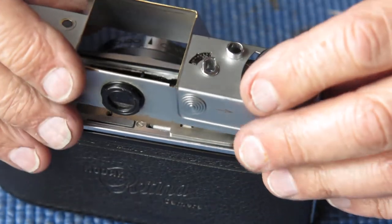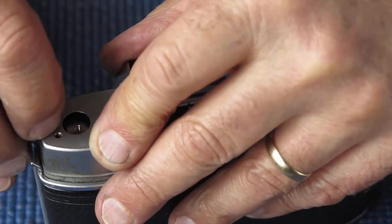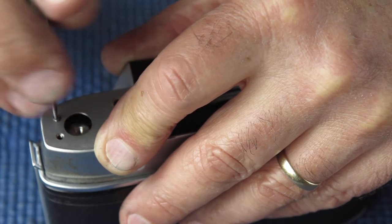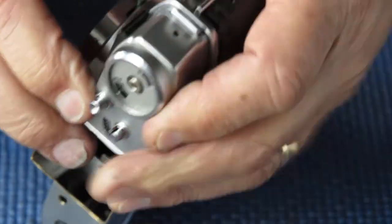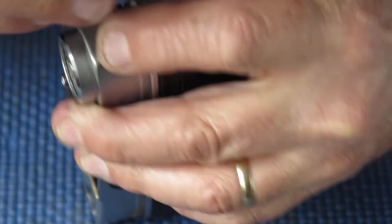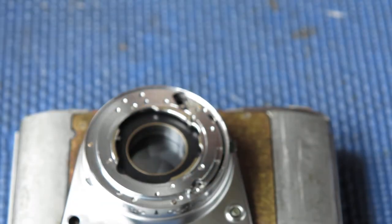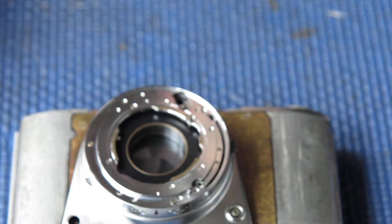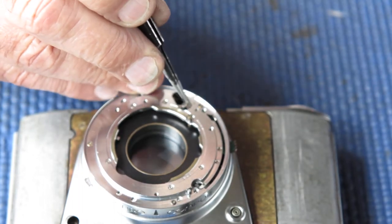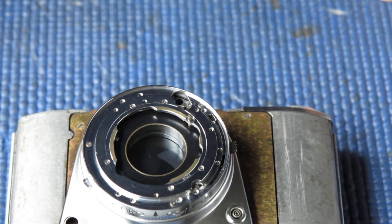I'll put the top back on the camera because I don't want to disturb the meter now that we've got it. We've got everything coupled up. We've got more work to do with the meter — although we've got the drum in at the base of the camera, we haven't got the front rings on the shutter coupled to that mechanism. We need a coupling pinion here and the gear, and then the front rings from the front of the shutter. I'll need to find them — these components will need to be cleaned.